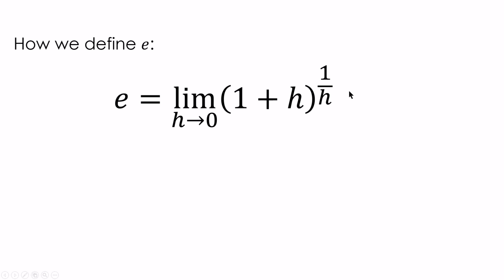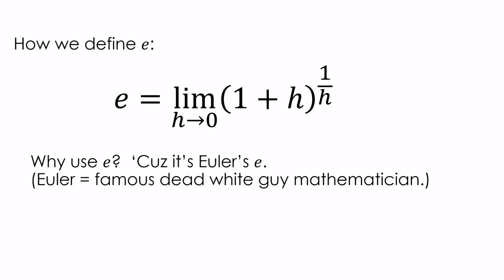Now, this is kind of different than what we had. We were looking as n goes to infinity, and the n was on bottom here and on top here, but we're going to use this one because eventually I want to use this to help find the derivative. So this is the form of the limit I need. So this is called Euler's E. And why is it Euler's E? Because he's the guy who came up with this, and he's a dead white guy, mathematician.